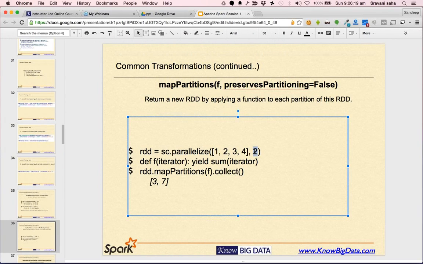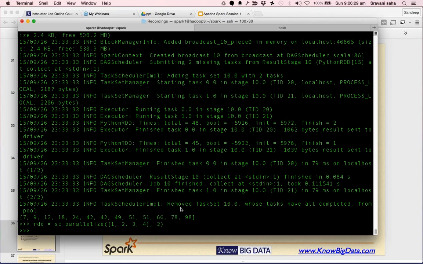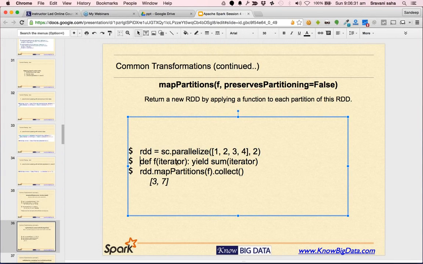The second argument in parallelize says that we want that many partitions. So this array has broken down into two parts internally.